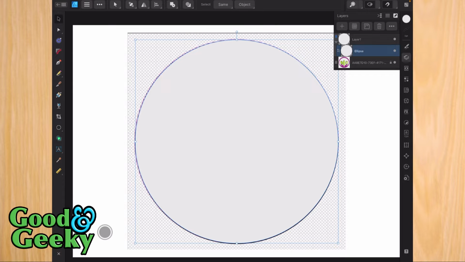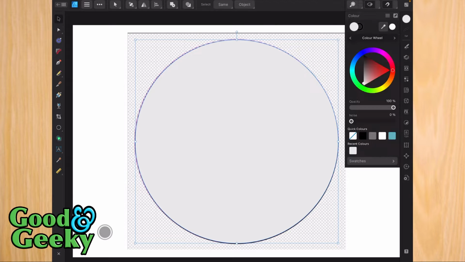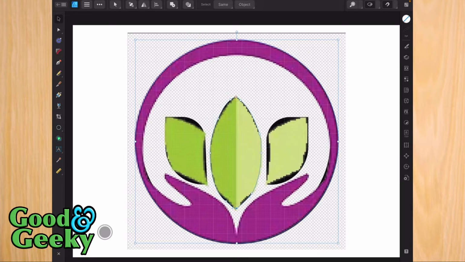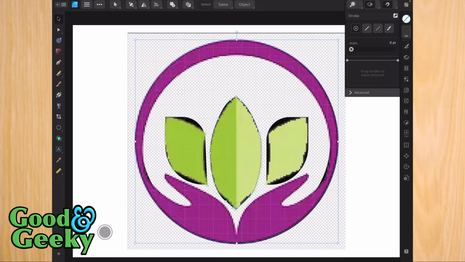We'll leave that. So we've got our circle there, and I'm going to just take the colour out of it. I want that to have no colour in it. It's going to be easier to work with if we have an outline on there, so let's put an outline on this so we can see the shape. We don't need a big width on there, but I'll put 1.2 points on there, just so I've got something to have a look at.